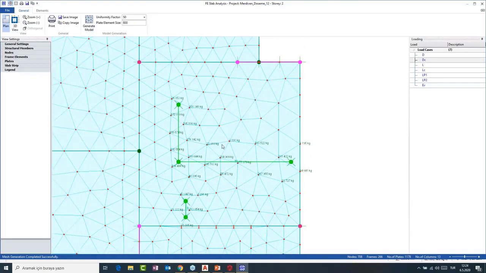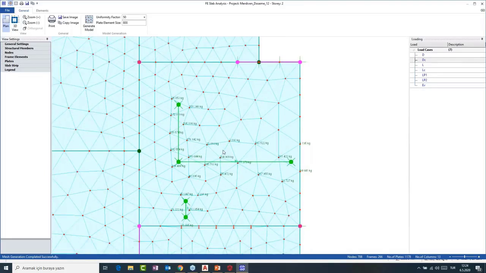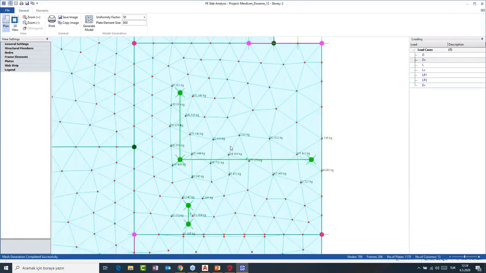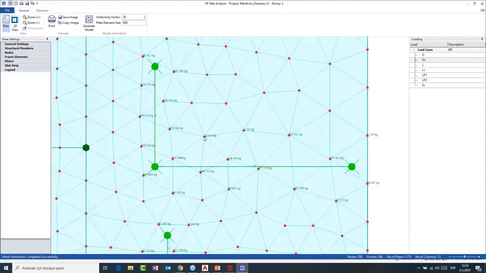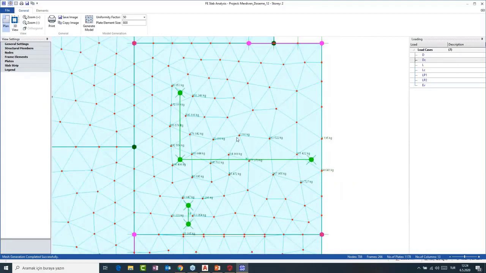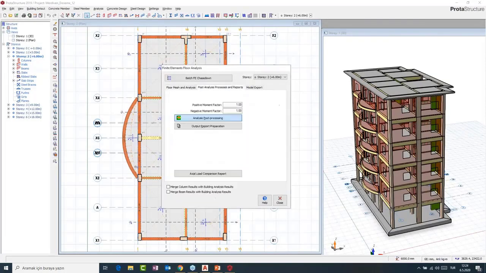This is much more accurate than analytical strips, or general ways of analysis. You can see the distribution on the slab picked up by the nodal loads. Okay. So you can proceed to analysis post-processing and start the analysis of our floor.